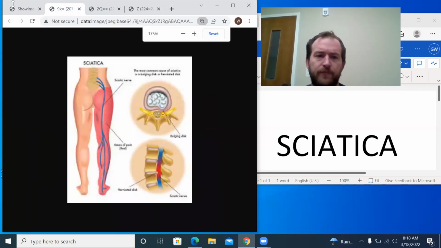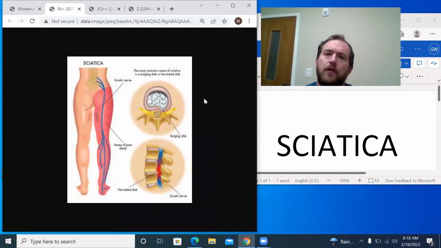Unfortunately, this picture is kind of blurry, but it also shows some things that can cause sciatica, those symptoms. What's confusing about the term sciatica is it can originate in different areas. When you're having those symptoms, pain in the back of your leg, you really need to consult your doctor because it can be from different sources. There's not exactly a one-size-fits-all treatment. It really needs to be tested and diagnosed further to figure out the true source of my symptoms.